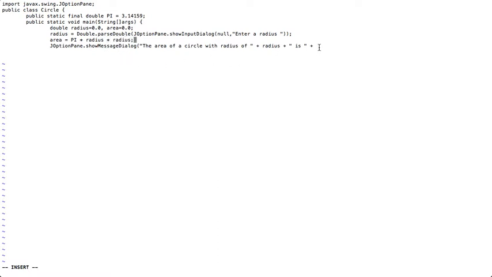And then we can just put the output right here, say the area of a circle with radius of, is, and then type area.